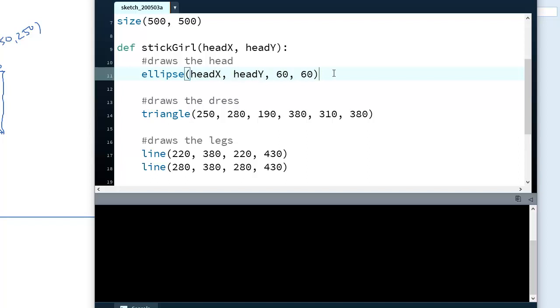Okay, this doesn't intuitively make a lot of sense. You need to think about this head X and head Y as being values that will be given when the function is run. So when I write the function, I'm writing it in a general format. When I'm running the function, these variables head X and head Y will have values. So when I run the function, head X is going to be a value, maybe it's 255, maybe it's 10. And head Y is going to be a value.